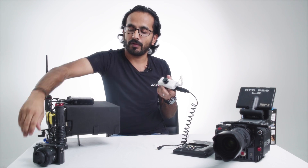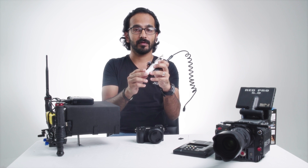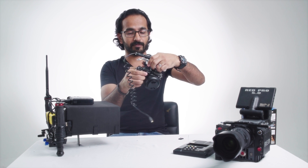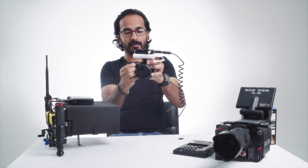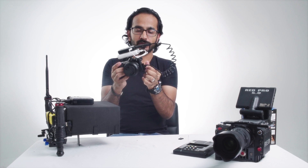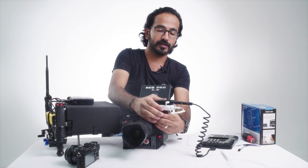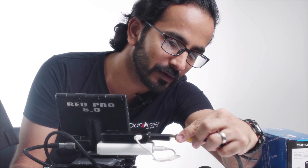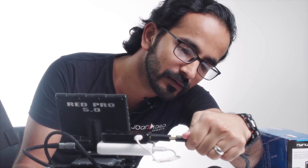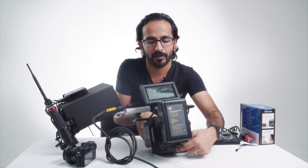To fix it on any kind of camera, I've got this mounting device — you can get it on Amazon or eBay. I can fix it like this and connect it. This is the camera with the sender. I can also put it on a bigger camera like a RED, but for that I need a bigger HDMI cable. To connect it to a RED camera, we have the input here with a female connector and we connect it to the HDMI on the back side of the camera.